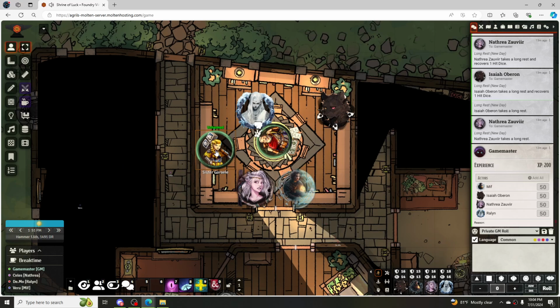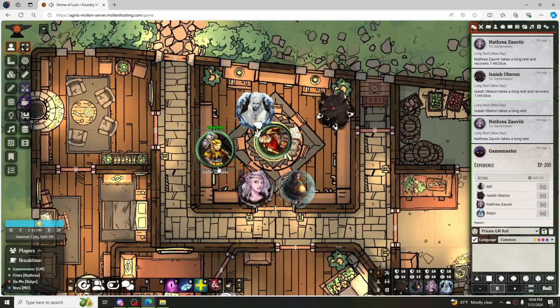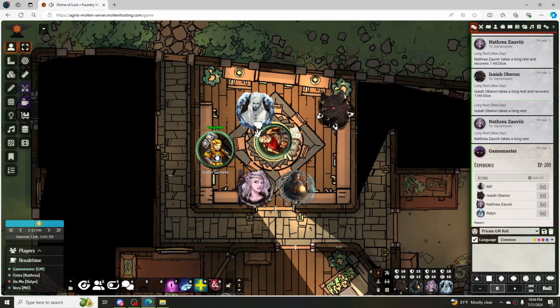She says, "I'll let Darren know that we found Gundren." You let who know? Darren. Do you know Dwarvish? I do know Dwarvish. Oh, dang it. Gundren taught me Dwarvish.